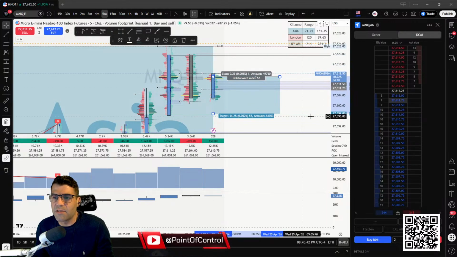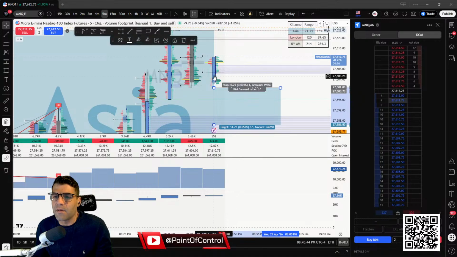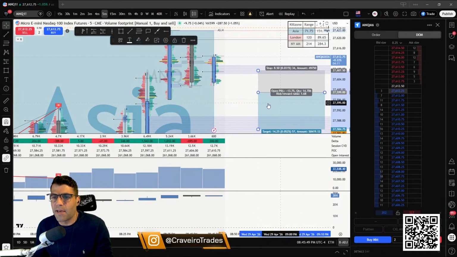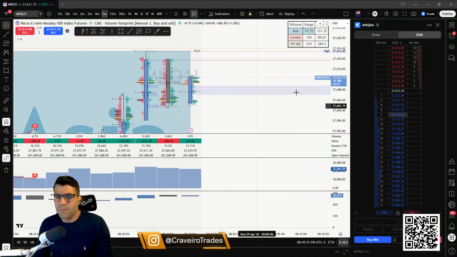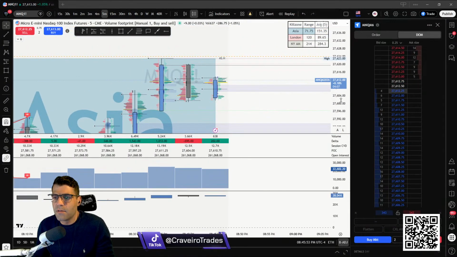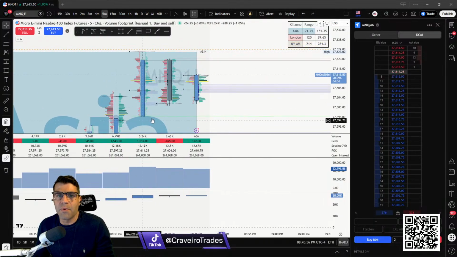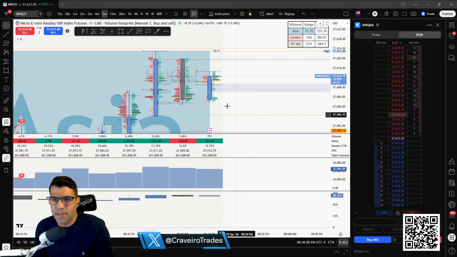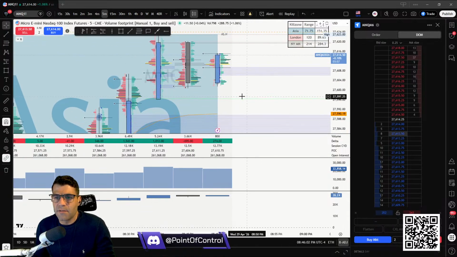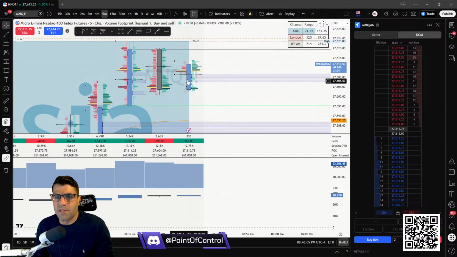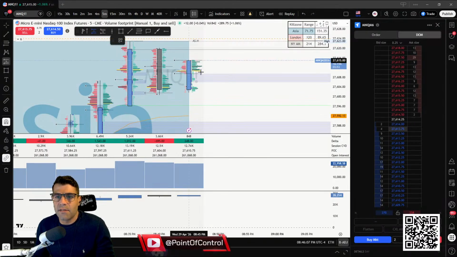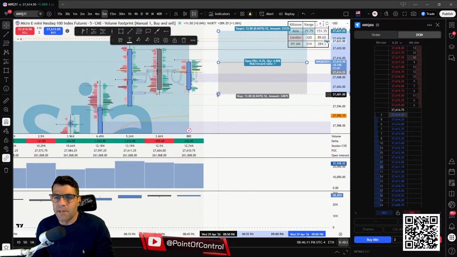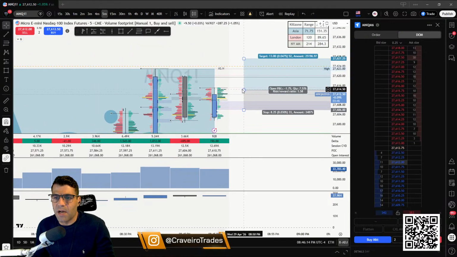Initially, I would like to have my stop loss at the top of the buy pad, or sell pad in this case. Say we hypothetically found a bullish CVD divergence and a bullish delta divergence, and now we were hunting longs, right? So let's make believe. What I would want to see on this candle is that candle close. My entry would be somewhere over there. My stop loss would be at the base of this buy pad.